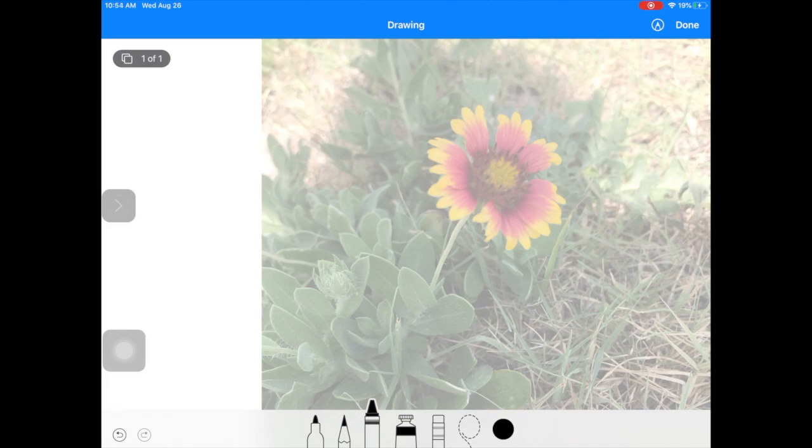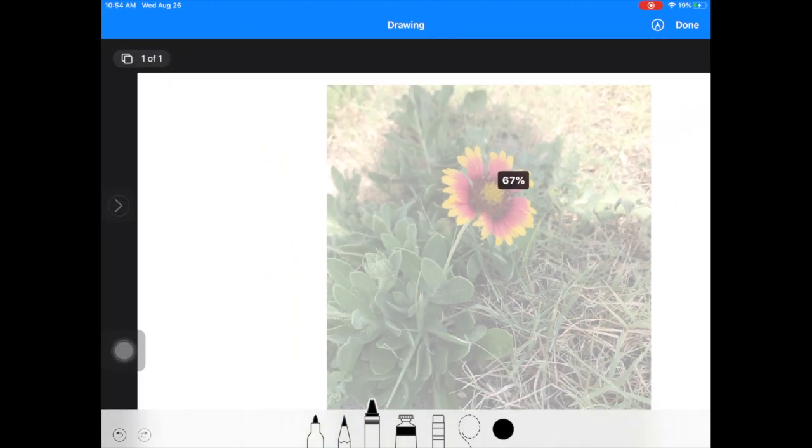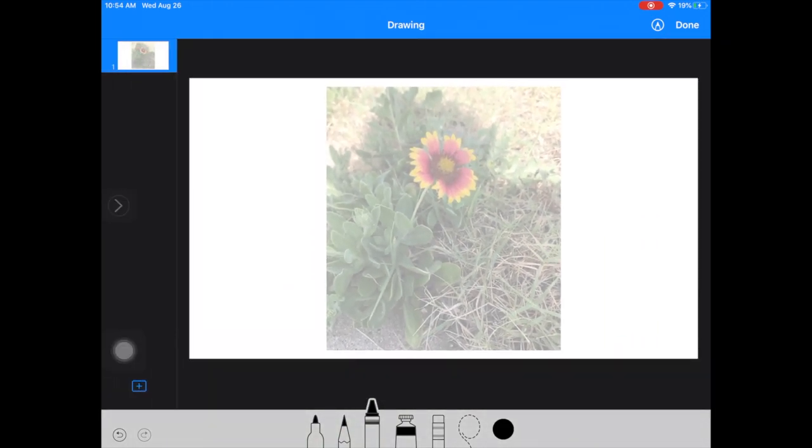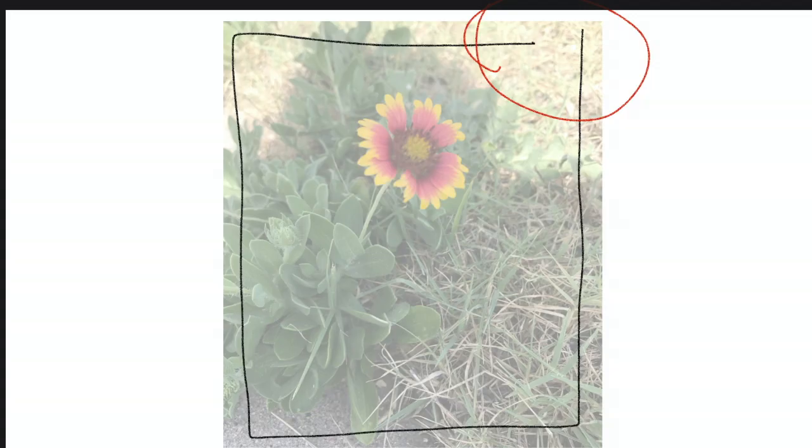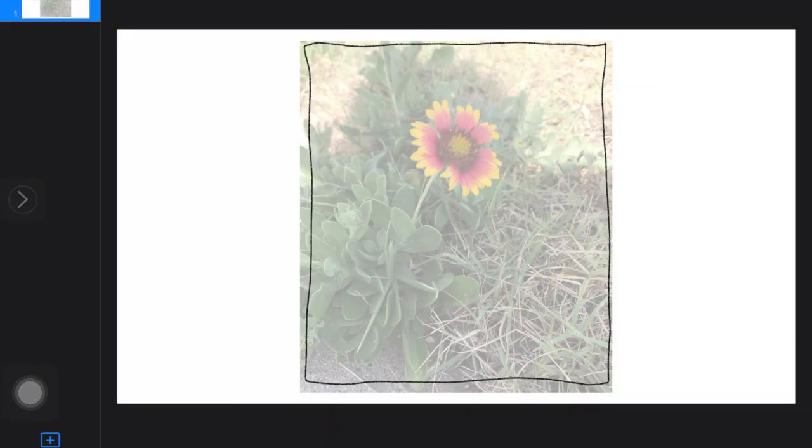Before we start tracing our picture, we want to create a frame around the outside of our photo. With your tools, go ahead and draw a frame along the outside edge of your picture. It doesn't have to be perfect, but you do want to make sure the box is closed in completely and you don't have any gaps in the lines. Now you're ready to draw.